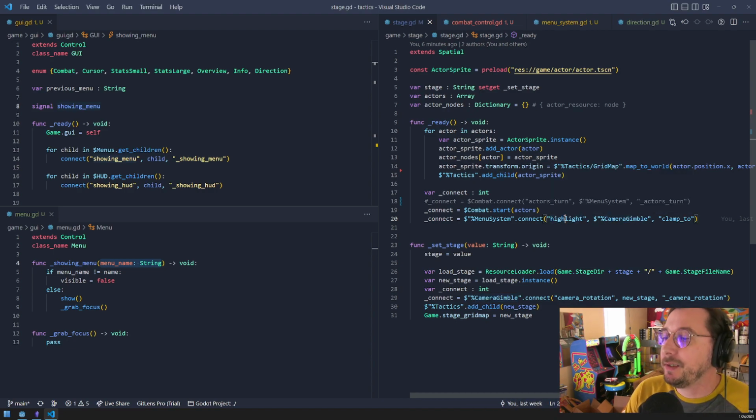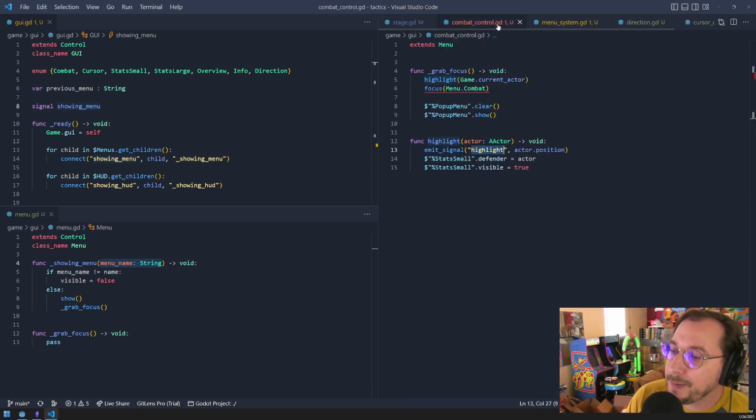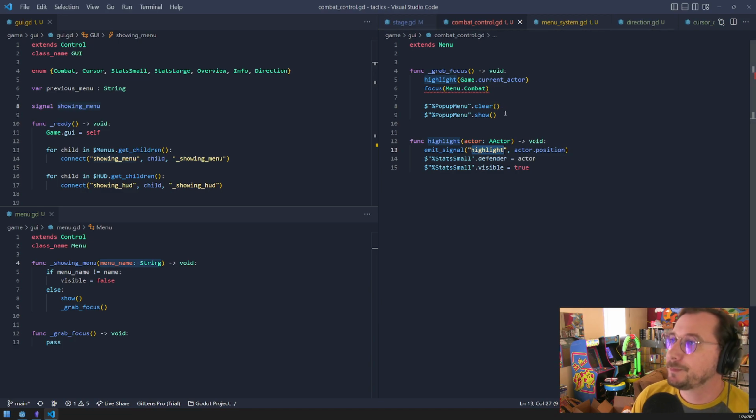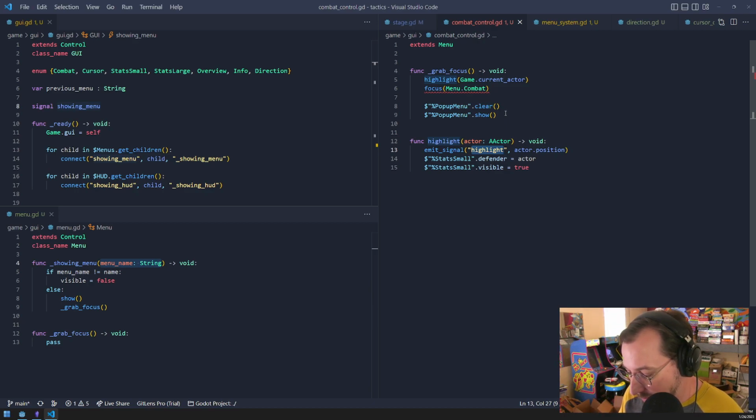That's right. Highlight told the camera where to position itself. But the other thing it did was it changed one of the stat menus.